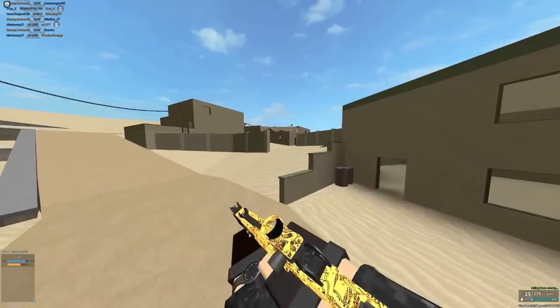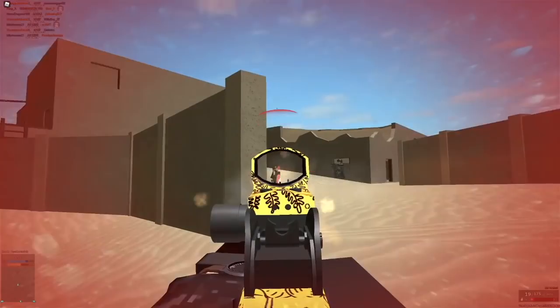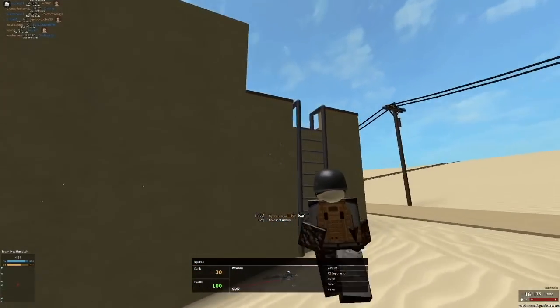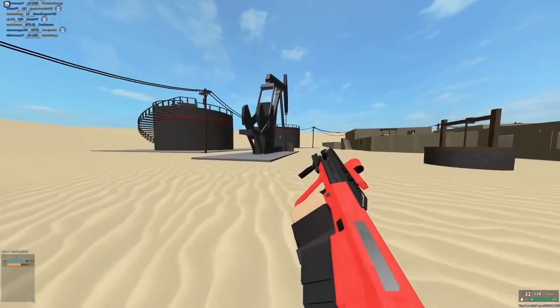You'd think it would shoot fast like the MAC-10. Like a lot of people think that the Uzi and the MAC-10 are similar, but no, they're not, and we have to go to the next gun. But this can 2-shot headshot, it has pretty good multis. But next up is the AUG 3 Para.